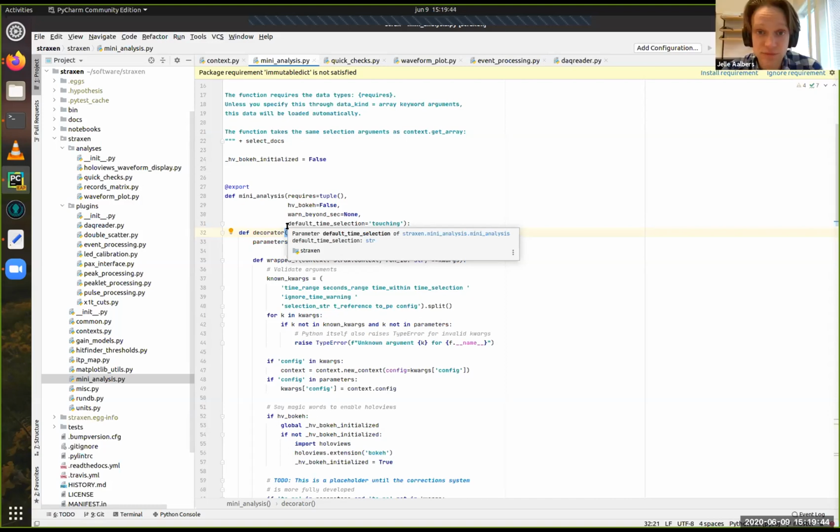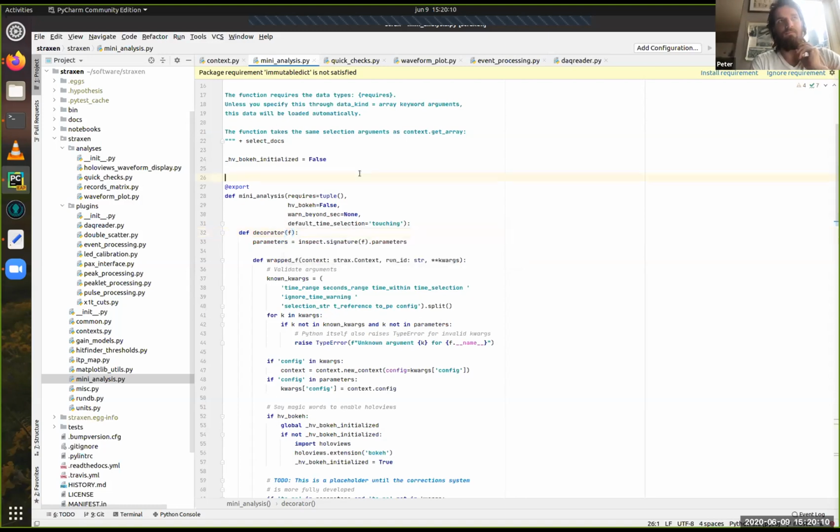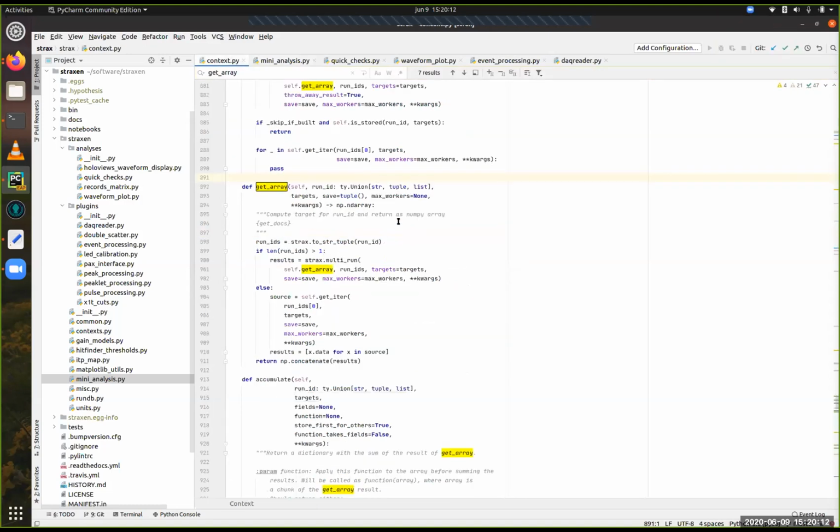Yeah, that's a good point for the selection string option, that it's context dependent, and there it's easy to change, and everybody using that context will then have it regardless of which plugin you use. The plugin that actually does the area corrections might be the best place to put it, because then you basically have a config option, blind or not blind. You can version the blinding cut, because obviously you want your background data to be blinded, but you don't want your neutron calibration data to be blinded, because that kind of defeats the purpose of your neutron calibration data.